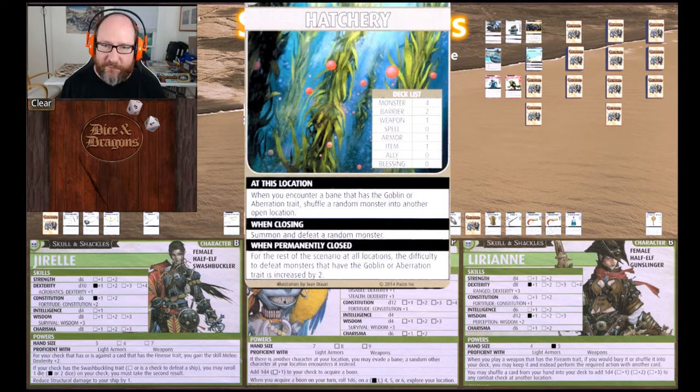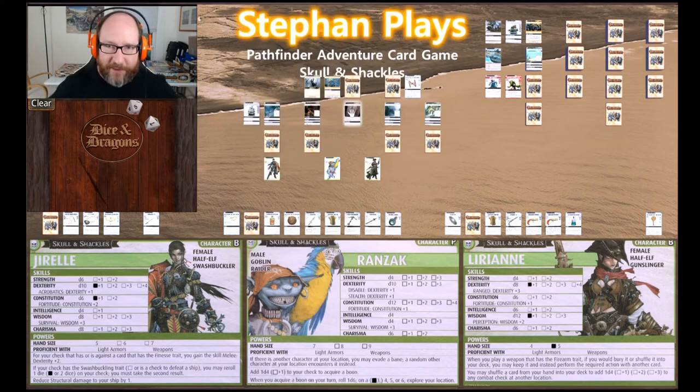When permanently closed for the rest of the scenario at all locations, the difficulty to defeat monsters that have the goblin or aberration trait is increased by 2. Oh, maybe this wasn't the best place to start. Should have read that in the first place. Oh well. So we'll just have to remember that. But we actually got through that location with only encountering one monster, so that's pretty nice.